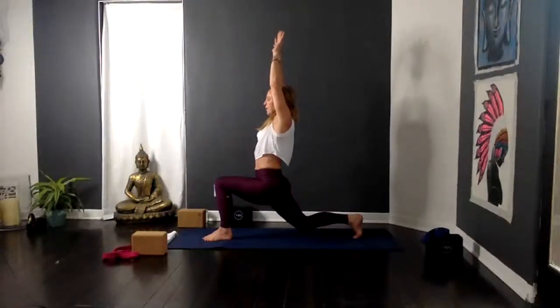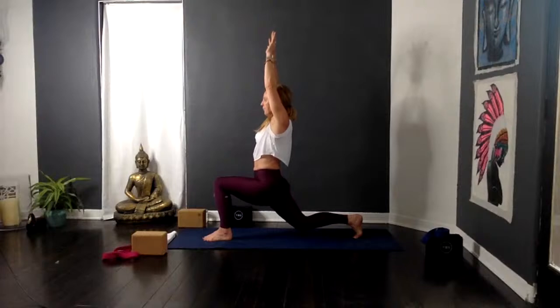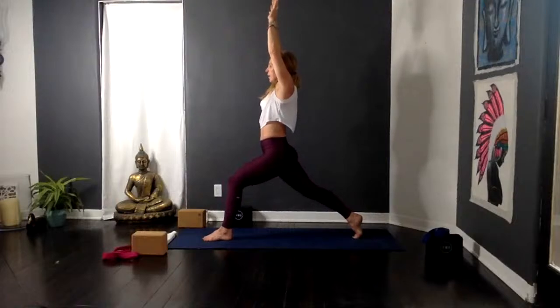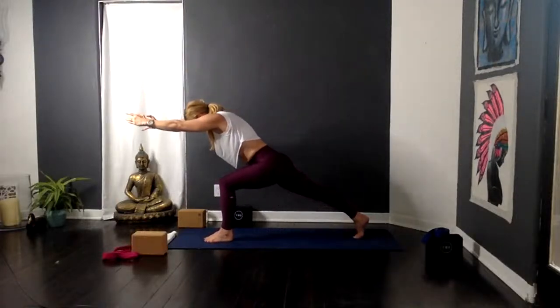Exhale, lower. Squeeze the buttocks. Inhale, lift. Two more. Exhale, lower. Inhale, lift. Knee almost to the floor, lower. Last one. Inhale, lift. Exhale, lower. Pause. Power lunge. That's it.